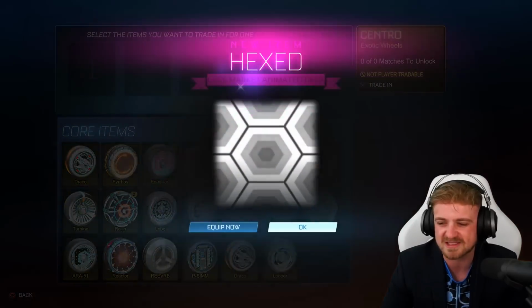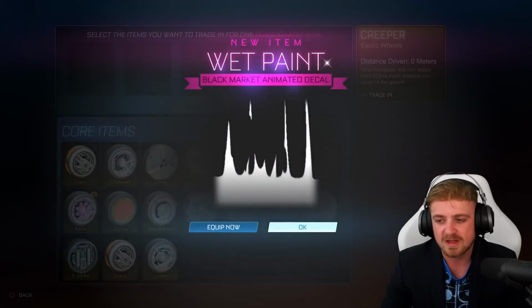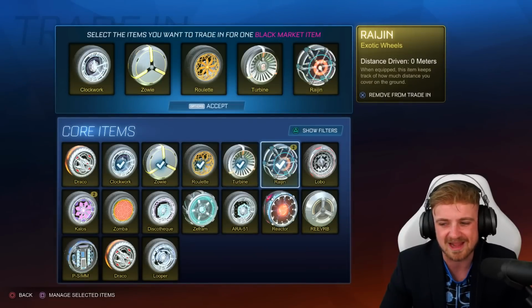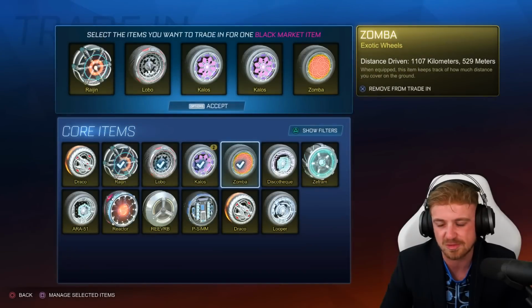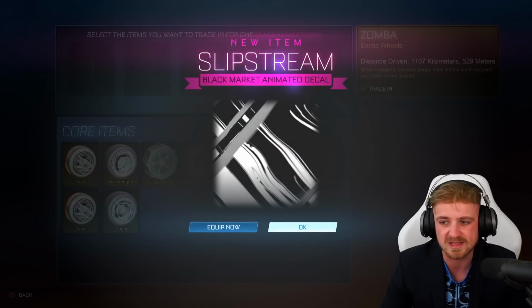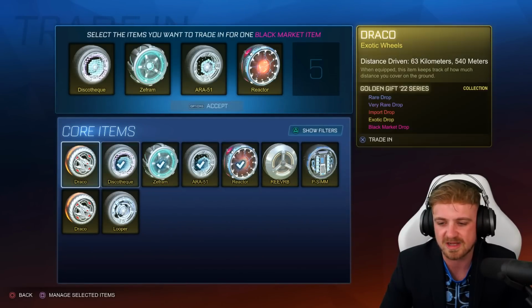Two decent black markets to start. No L's. Hex is decent again. No L. Wet paint is okay, but we're getting closer to L territory. Solar flare, there we go. Can't spell solar flare without L in both words. Slipstream, decent. We're smashing through these right now, and this might even be the last one.